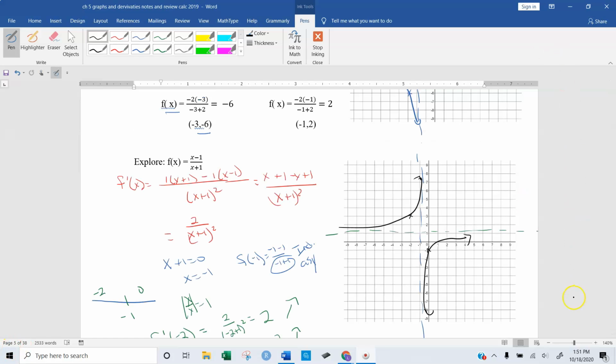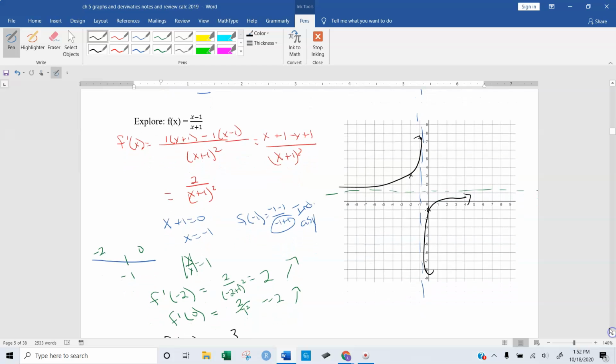All right, I hope you did a good job. The first thing you should have done was your first derivative using your quotient rule. So the derivative of the numerator is 1 times x plus 1 minus the derivative of the denominator, which is 1 times x minus 1. You've done all your math, and your first derivative is 2 over x plus 1. Cannot equal 0 when x plus 1 equals 0, so x cannot equal negative 1. When we plug negative 1 into our original, we also get a 0 here, which indicates we have an asymptote at negative 1. So we draw him in. Your next step is to find your horizontal. So you take x over x, which equals 1, and you draw in your horizontal.